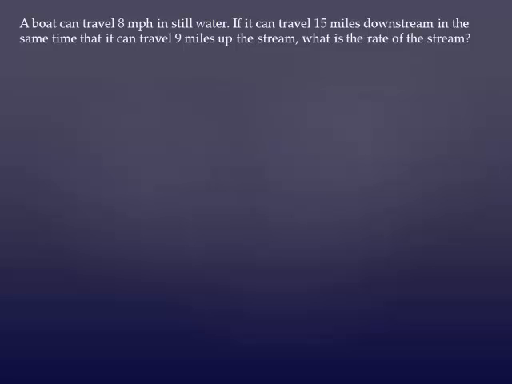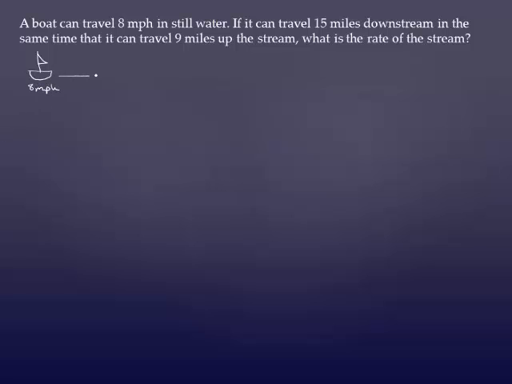Okay, so I showed you the table method. I'm going to show you one other method that may work for some people that are maybe a little bit more visual, and that is to draw a picture. So what I do is I actually draw a boat. Okay, and it can travel 8 miles per hour in still water.